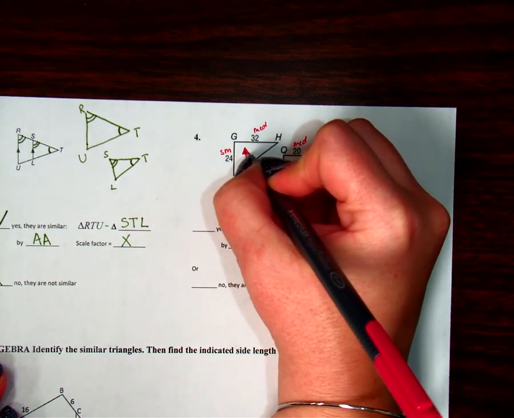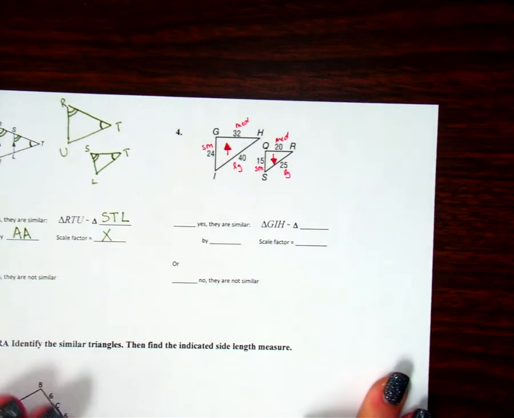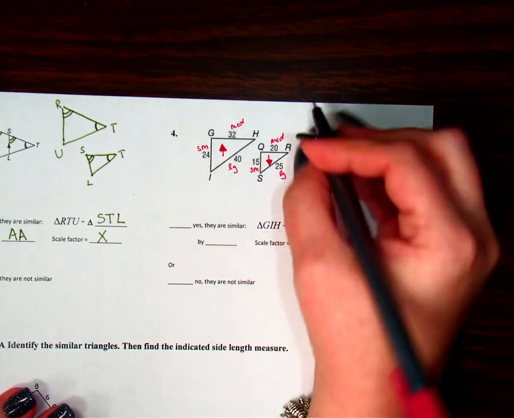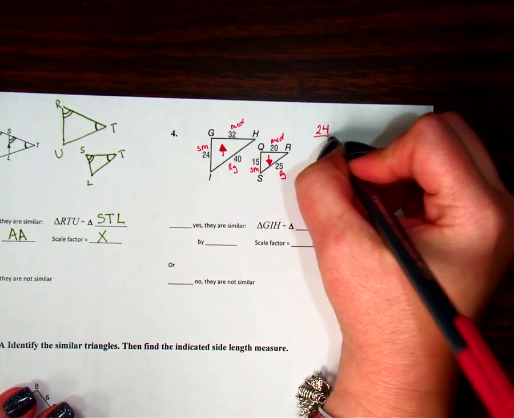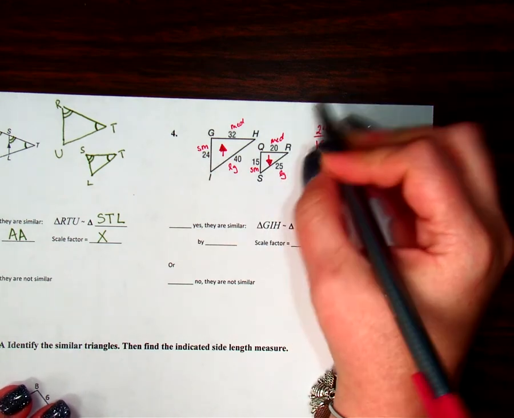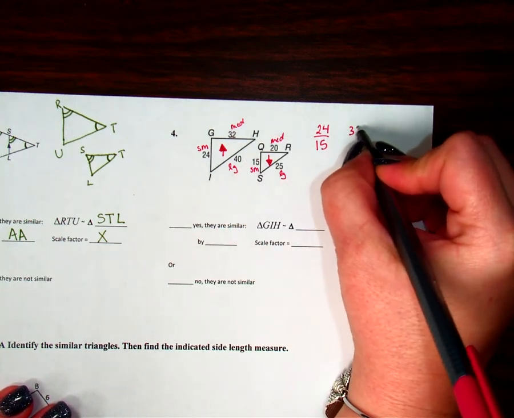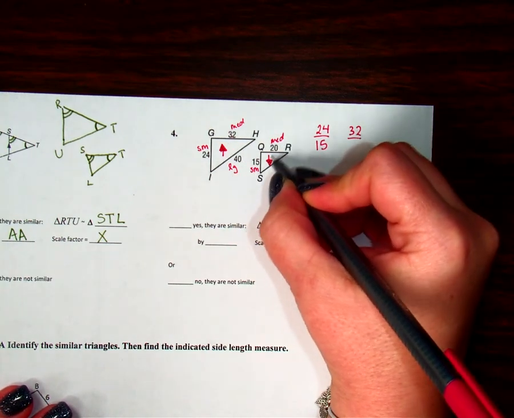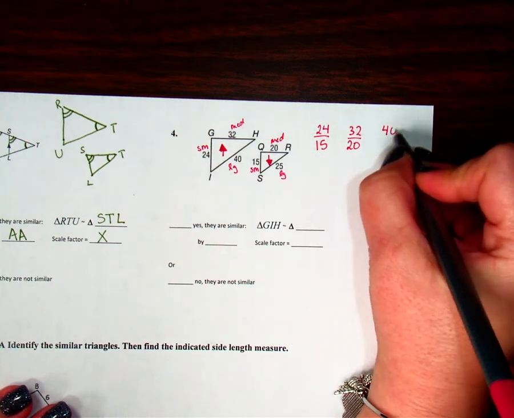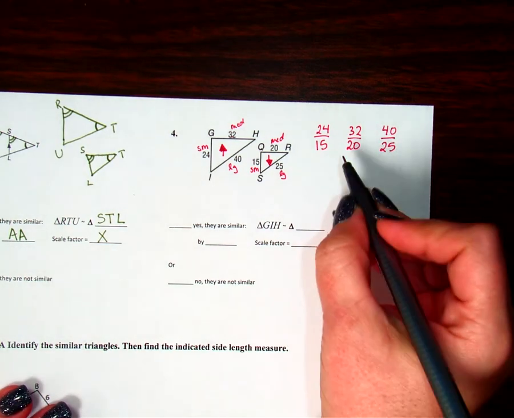I'm going to put arrows in my triangle so I remember which one, and I stay consistent, which is going to go in the numerator each time, which is going to go in the denominator each time. So my small from the up triangle is 24, I'm going to compare that to the small, 15. And then my medium from the up triangle is 32, my medium from the down triangle is 20, and then my largest, 40 and 25.